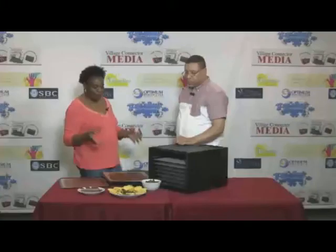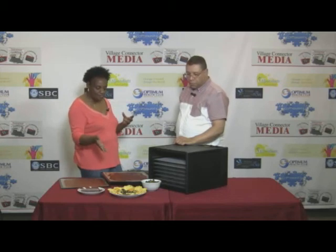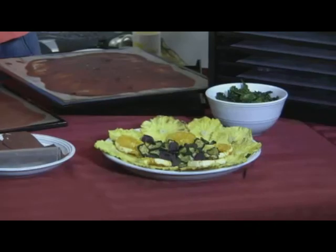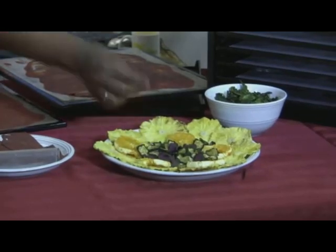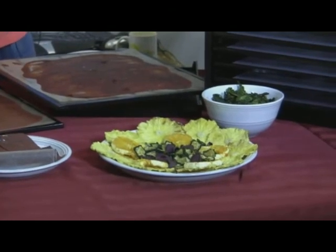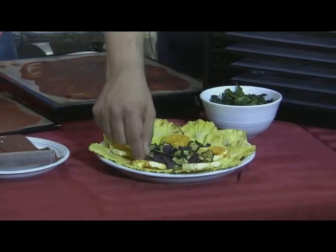Yeah, I did some fruit as well, because again, when we're traveling and you have the kids along, they always want something a little sweet. So I did some pineapples, some oranges, and in the middle, the pretty color is actually beet, and cucumbers. They actually sell beet chips and sweet potato chips in the store now. But this is what you're replacing potato chips with.